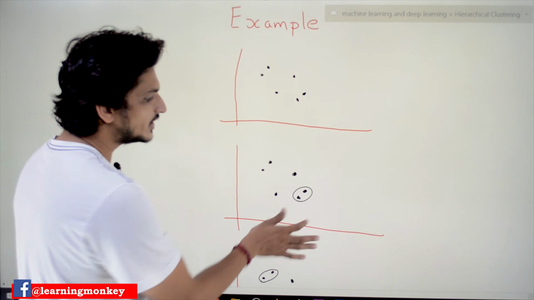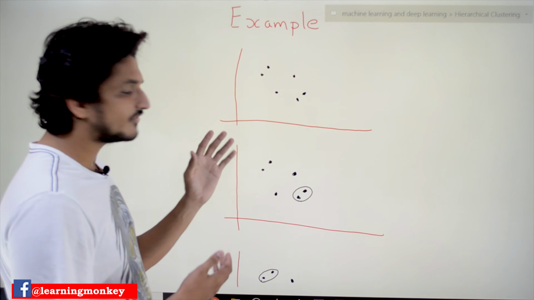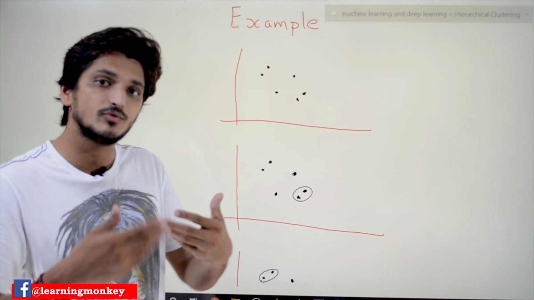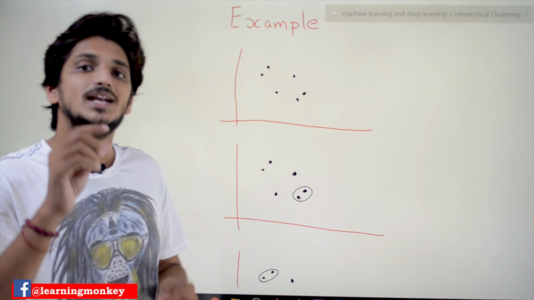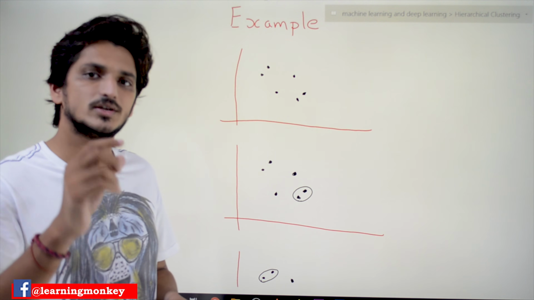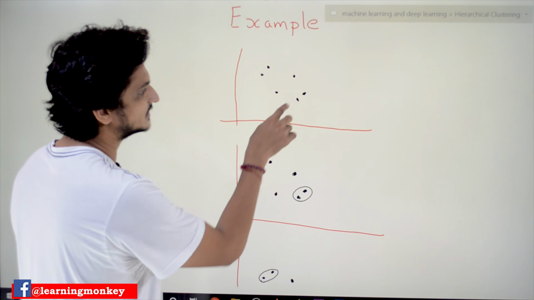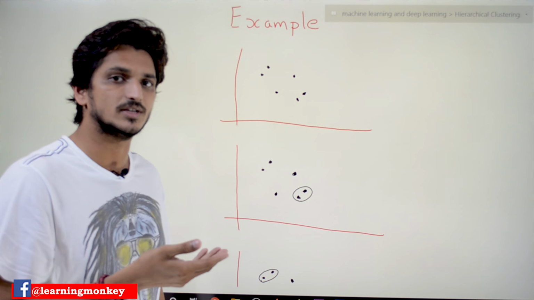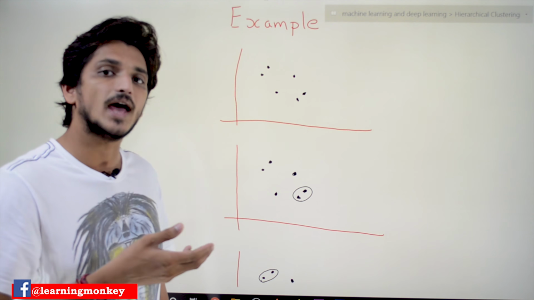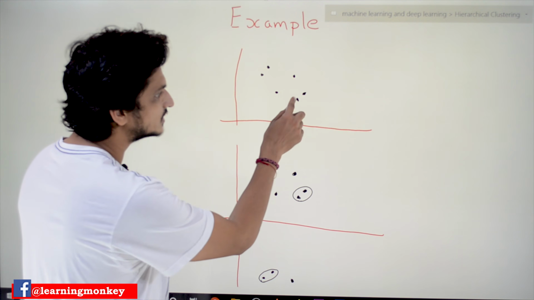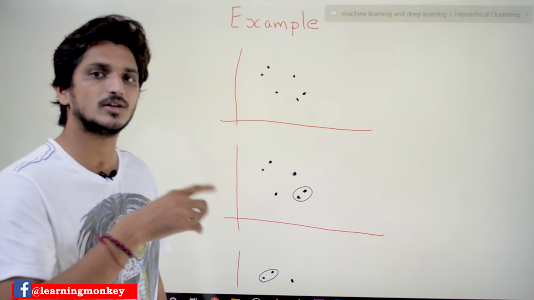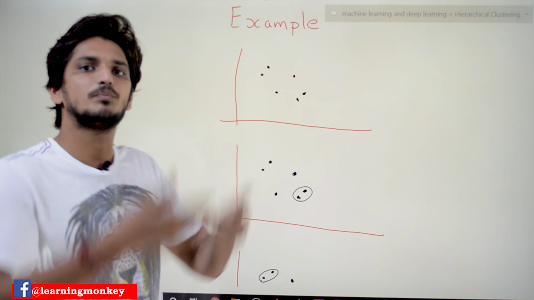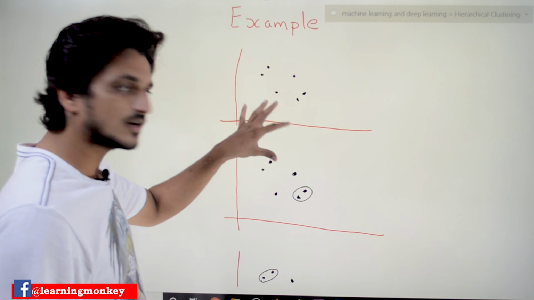Later, it will identify the distance between each and every cluster. Within that we have to identify the least distance between two clusters. Let's take an example. Between these two clusters we have the least distance, so these 2 points are considered as one cluster. In that way it goes from a bottom-to-top approach. This is what hierarchical clustering is.